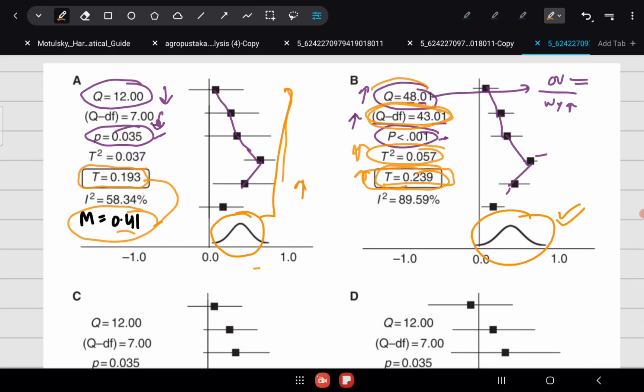And of course this has practical implications. Imagine the mean effect size, the summary effect, is the same in both the studies, 0.41, but in this study the range of the true effect size is narrow, and in this study the range of the effect size is wider. So this intervention looks more reliable. Imagine 0.41 is a good effect size, whatever effect size index this is, and let's say an intervention works by 0.41.